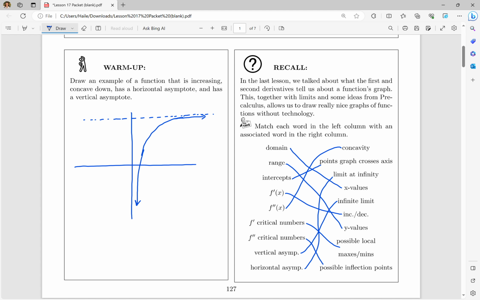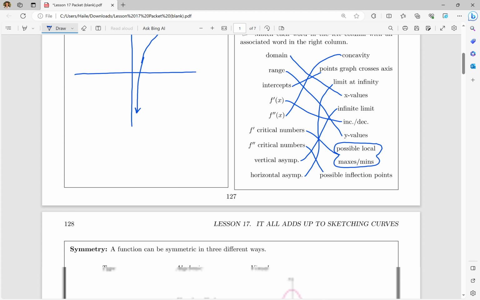And I should mention that this one is all together. So this is one item right here. Okay, so that is what your words should look like matched up. So if you got most of those, great job. That's what we're looking for.